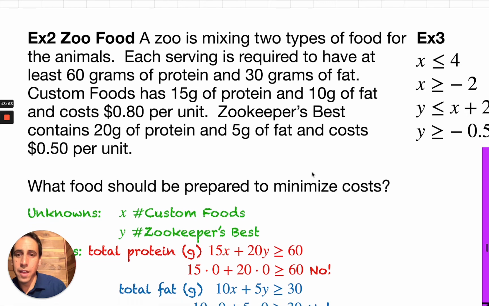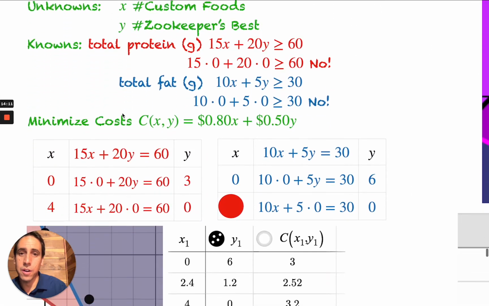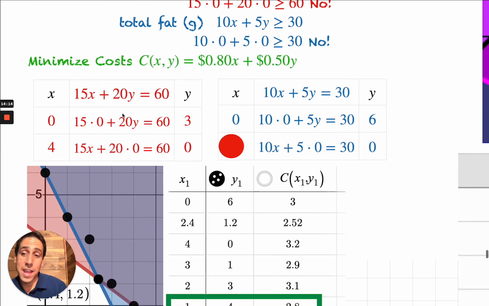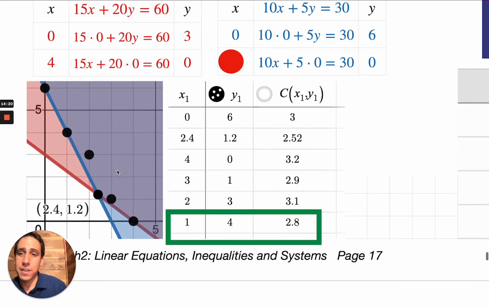It doesn't look like we're allowed to actually even... Oh, these come in units. Right, so you can't buy half of a unit. You can't buy a third of a unit or a decimal amount of units in these. It's like canned food. You can't buy half a can of whatever custom food. And you can't buy negative ones either. So we're looking for whole number answers. Like here, this intersection right here, maybe this corner would actually be an optimal value, 2.4 cans and 1.2 cans of food. But you can't buy 2.4 cans of food and 1.2 units of food. It's just impossible.